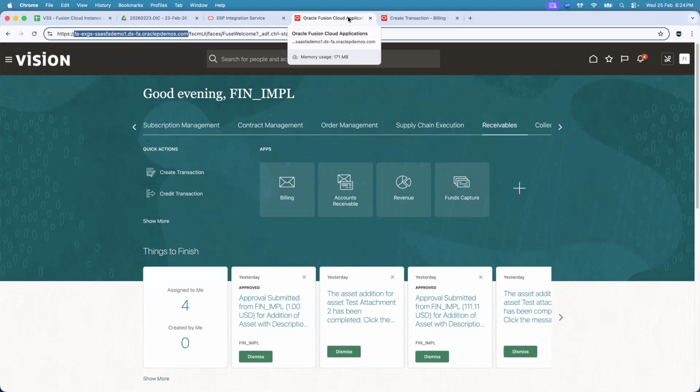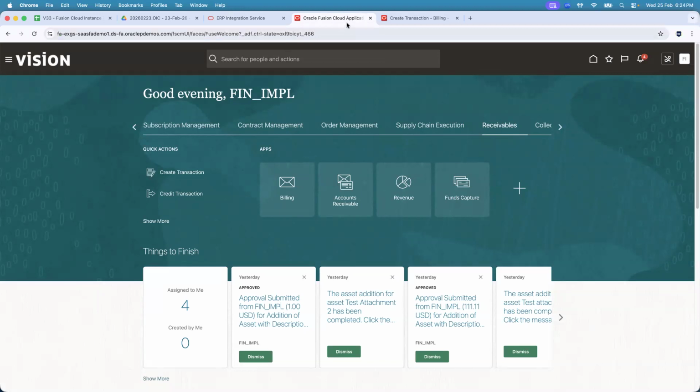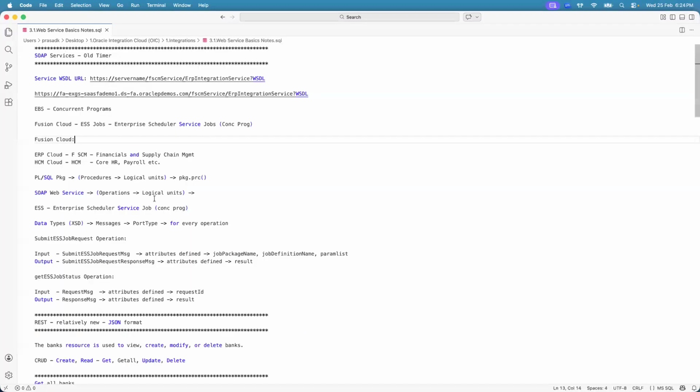When you look at the top here, it says Oracle Fusion Cloud application. When I say Oracle Fusion Cloud, I'm referring to the entire instance. And within a Fusion Cloud application, you would have a couple of child cloud applications. You have ERP Cloud and you have HCM Cloud. In ERP Cloud, financials and SCM offerings put together are referred to as ERP. HCM modules are referred to as HCM Cloud.